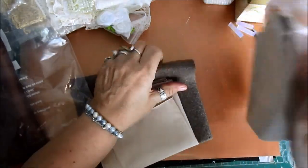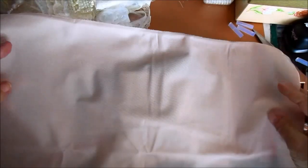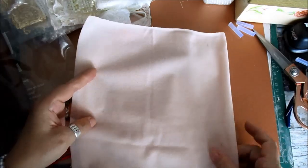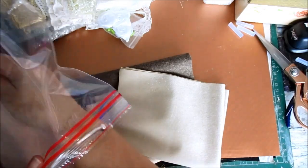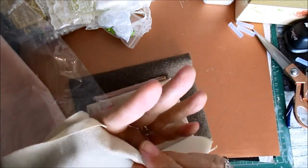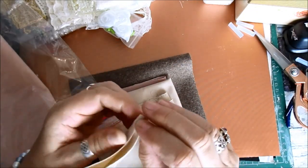I then added this for the centre, but you can use any of these. It's completely up to you, you know, for the middle, so that your pins will go in there. It's just fluff, nothing wrong with it. So that's a nice piece. So that's at least one book, but I personally would be able to get two books out of it at least.